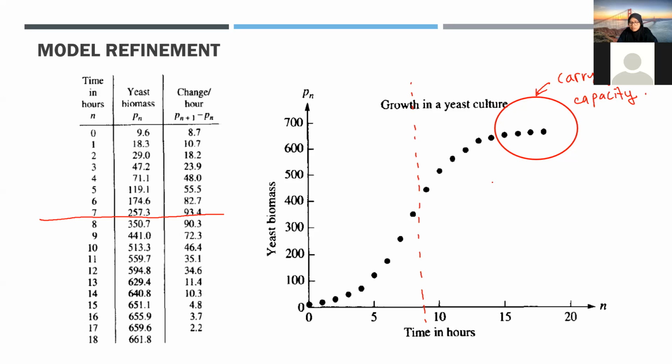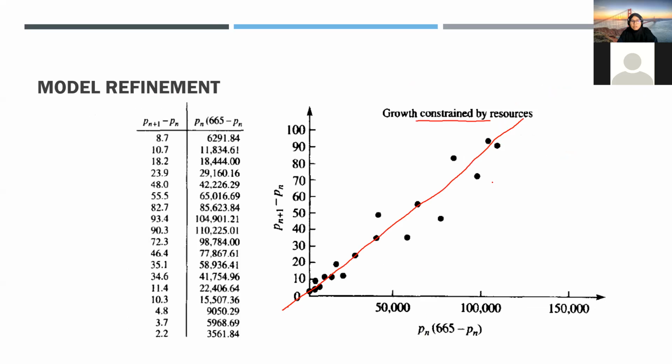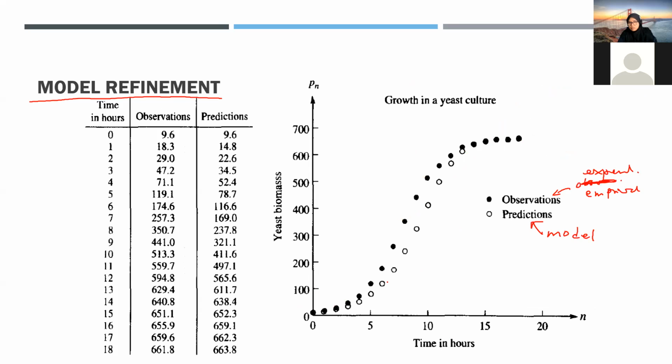So that one, if the population goes beyond that point, it will be a negative change. So maksudnya apa? Dia punya population tu menurun. Negative change meaning the population is going to be decreased. So from this, this is approximated as this one, 665. And this one. So actually, this one is becoming what? This one is actually a non-linear. The relationship between the variables is no longer a linear.